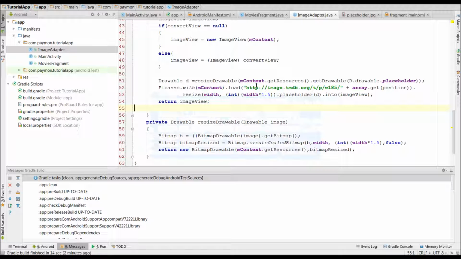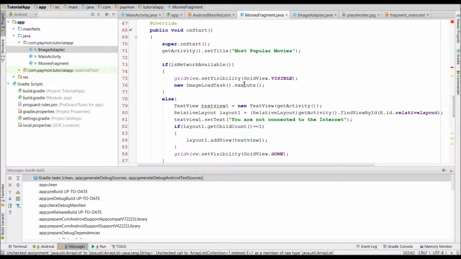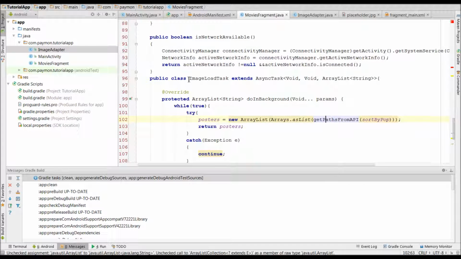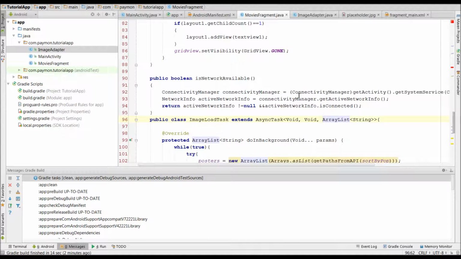Alright, so should everything work if we ran this right now? Let's see what happens in the image load task. An ArrayList is passed into the image load task.